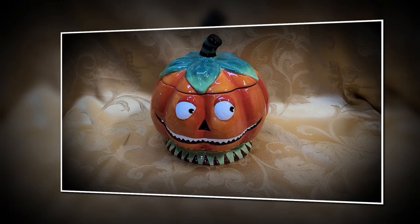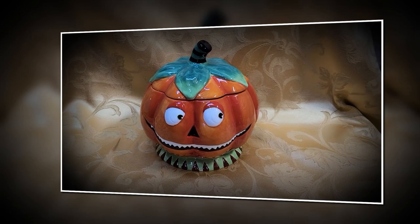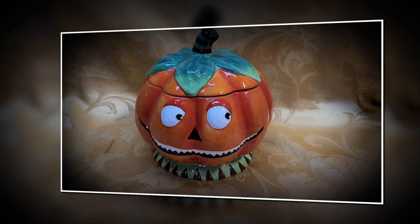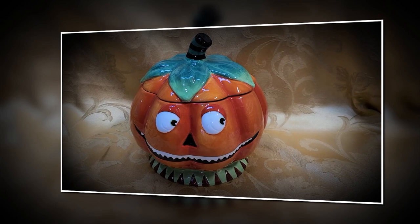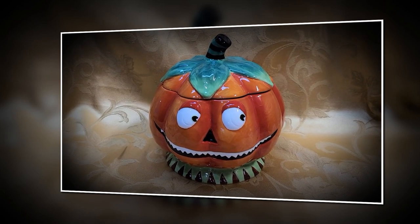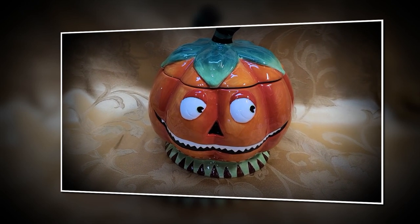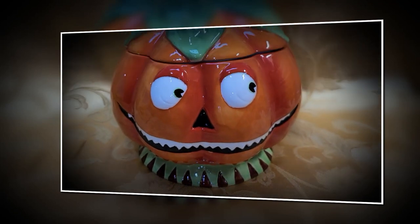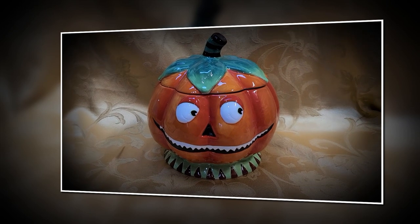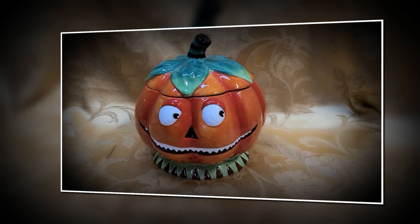I saw this at a church thrift store, Bethesda Thrift. We did do a video on that store. We went back there the following Monday when it was senior discount day, to look at the Halloween stuff. And this was there for $9.99, so I did get 25% off. It is by Sapota, S-A-P-O-T-A. So it is made in China, but it's in really good condition. There's one tiny little flea bite on the lid, but very, very nice condition. And I love the fact that it was very vintage style. That was a very fun find. Beautiful condition cookie jar. So I will have that in my Halloween kitchen dining room video coming up.